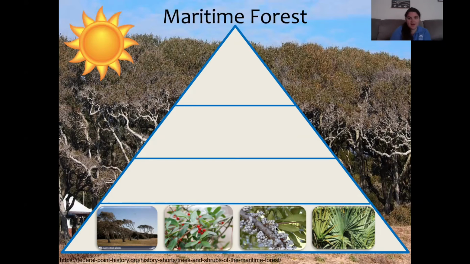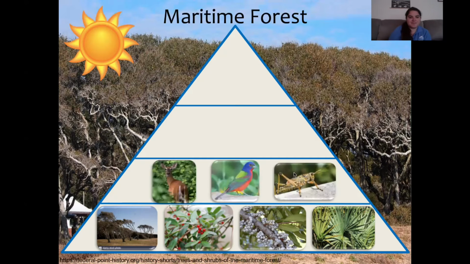The next plant is our wax myrtle tree, and it's called a wax myrtle tree because their berries, which you can see here, are covered in a layer of wax, and Native Americans actually used to boil down those berries, extract that wax, and make candles from it, which is pretty cool. And these trees smell very good if you walk by them with the berries. Then our last one is our palmetto tree or our palm tree, which would also be in the maritime forest.